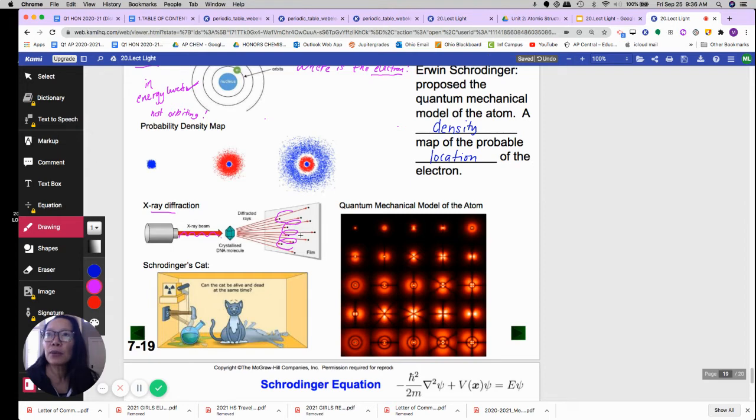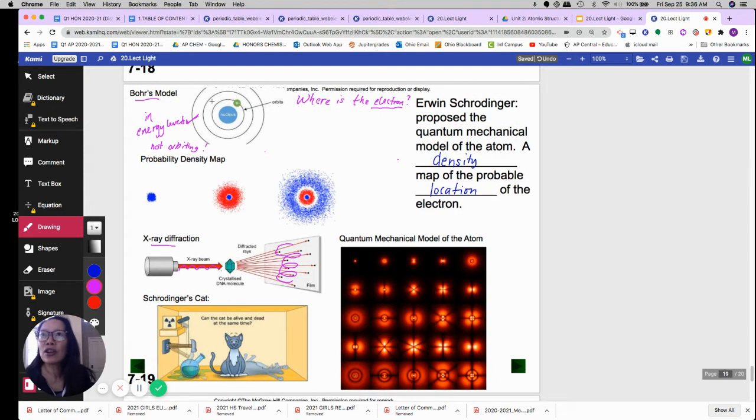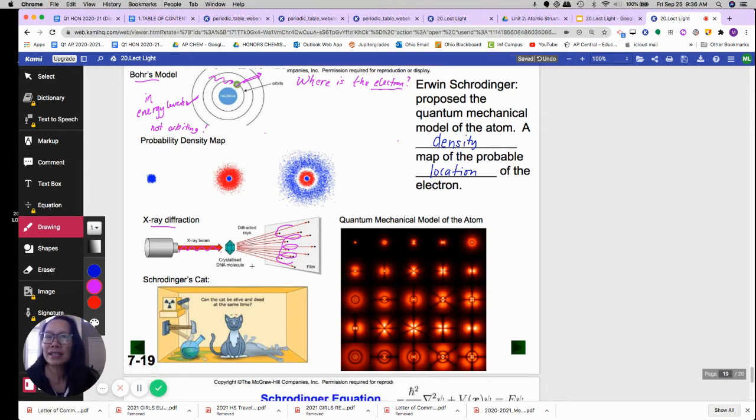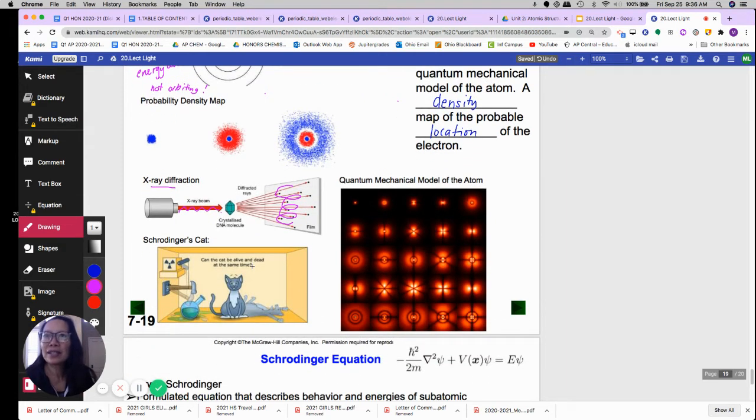You can do the same thing with an electron if you wanted to know its position. You might think that you hit the electron with an X-ray, and hopefully that light gets diffracted and you get the position of the electron. Well, no, that won't work, because if you hit that electron with an X-ray, that electron will come right off. So you cannot know where it is based on its diffracted rays. So the problem is, where is it?